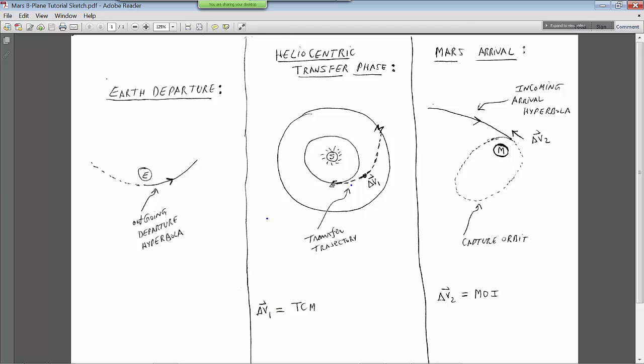And then once you get close to Mars, so the purpose of B-plane targeting is to get you close to the targeting body, which in this case is Mars. And then once you get close to Mars, we'll be on an incoming arrival hyperbola. Let me see if I can draw that. And then we'll give it a stopping condition of stopping at Mars periapsis. And once you're at Mars periapsis, we'll do this second burn called Mars orbit insertion, delta V2. And then you'll do this burn to slow down the incoming hyperbola and capture about Mars.